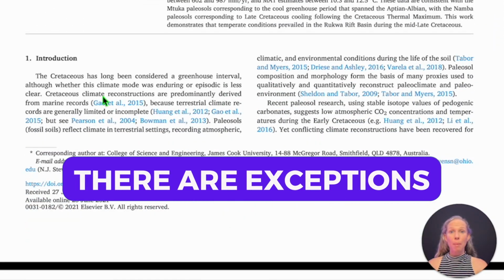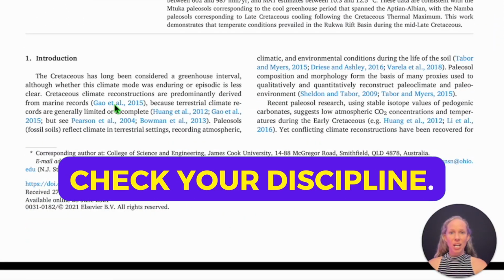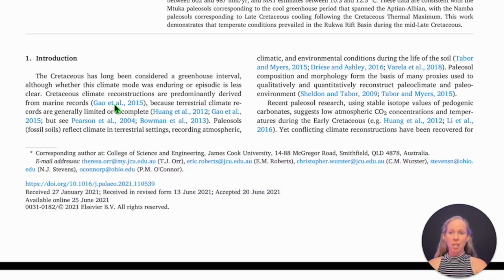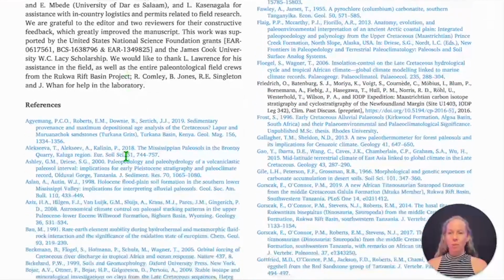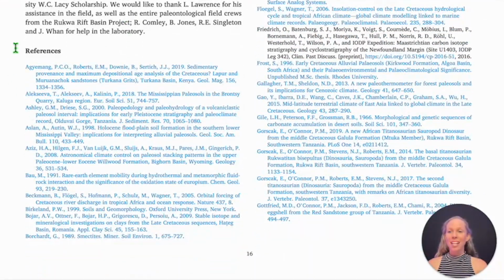Now, because this is a published paper, if I select a citation, it will immediately jump me to my reference section, which is at the bottom of the paper. We can see here the reference section, and over here is the first citation that we were looking at, Gao, 2015. So that citation was the in-text reference to the source of information.